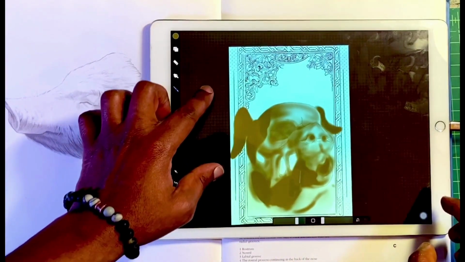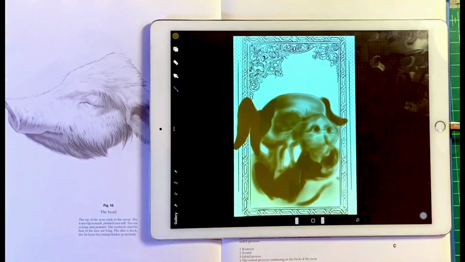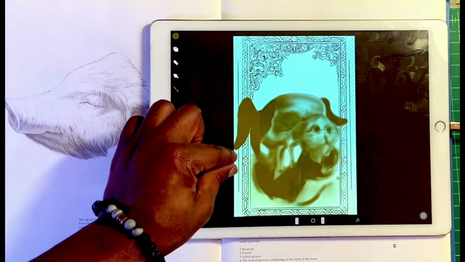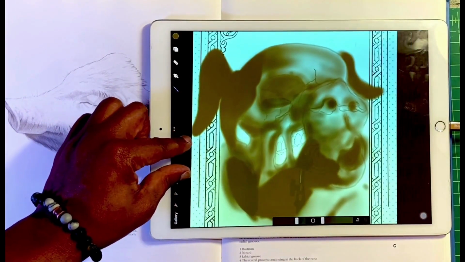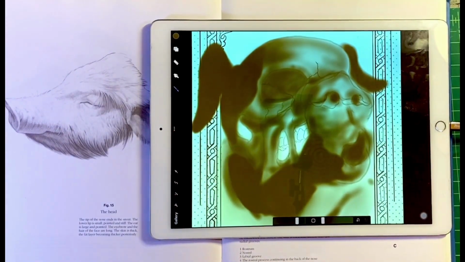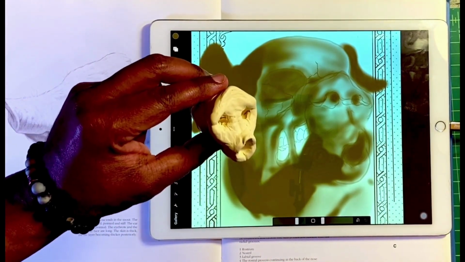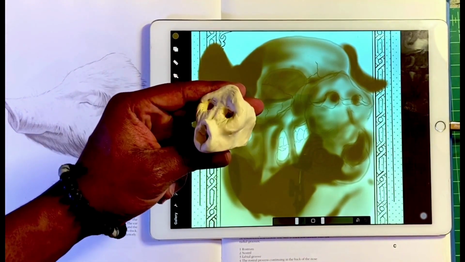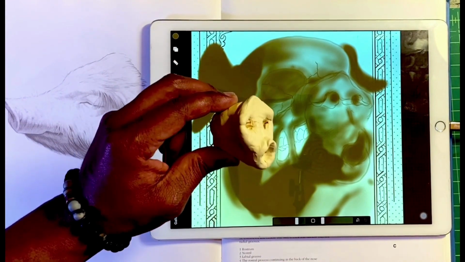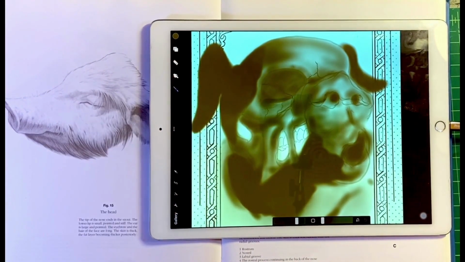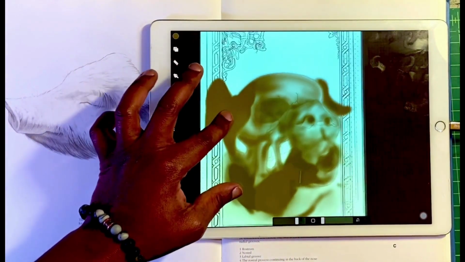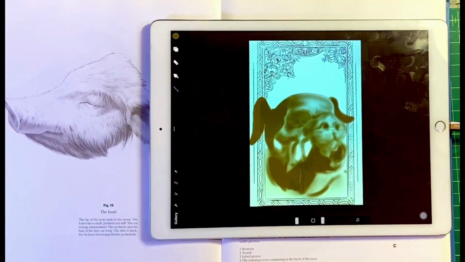Let's move on. So now here's our handsome pig feller with his face melting. This is just the underpainting, which is really just a monochromatic or single-color painting, which will serve as the base structure of this guy. All the detail and the light and all that good stuff will be painted on top. But you can see here, I took a picture of a skull and literally held the snout up in front of it to get a sense of how to fuse the pig snout with the human skull.